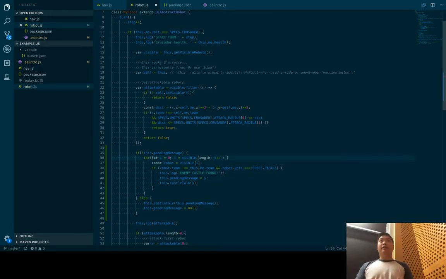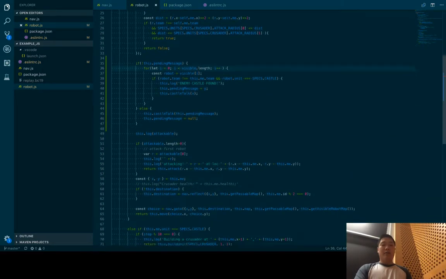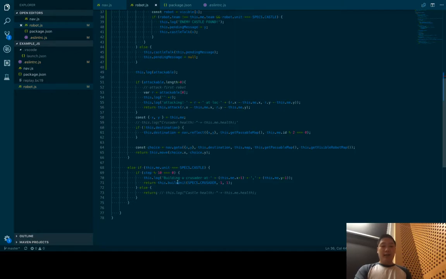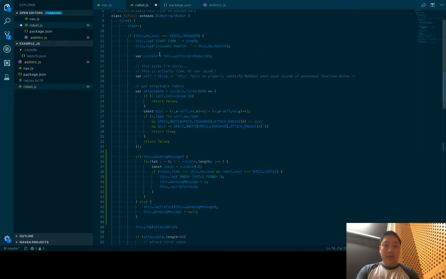What this is going to do is send a message back to our castles about where our enemy castles are. That's fine and dandy for the Crusader, and that's all you need to do to send a message. Now let's get to the part of receiving a message. This is the part where we have a castle. Over here, again, we're going to look for all the visible robots.